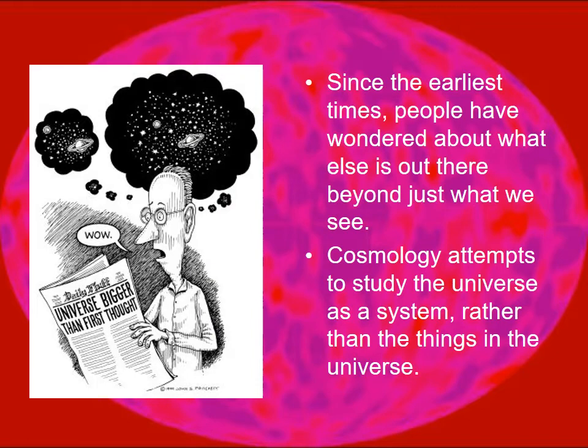Since ancient times, people have looked up at the sky and seen stars and constellations, and wondered what's out there. For a long time, they thought of the universe as big spheres surrounding the Earth with stars painted on them. Then they started to think, well, no, that's not really what it is. The stars are way farther away, and the planets are somewhere out there, between us and the stars. Over time, they're trying to figure out the nature of the universe, and that's the basic idea of cosmology. As time passes, they start realizing that the universe is way bigger than they thought.